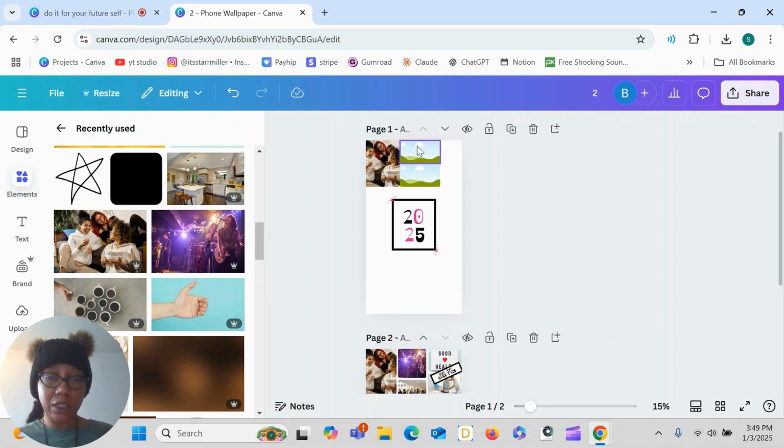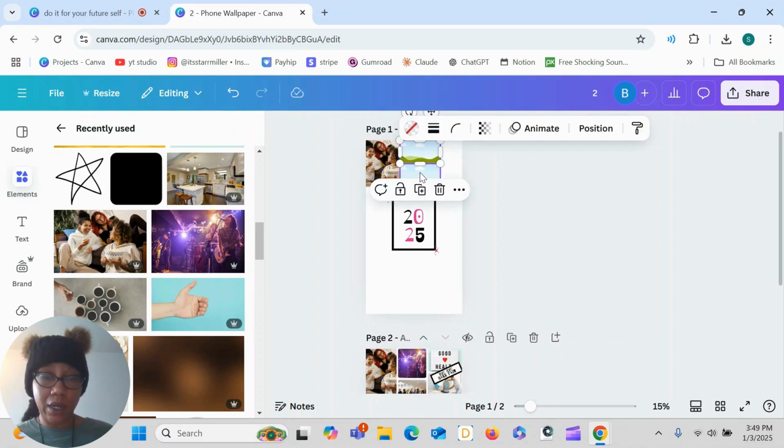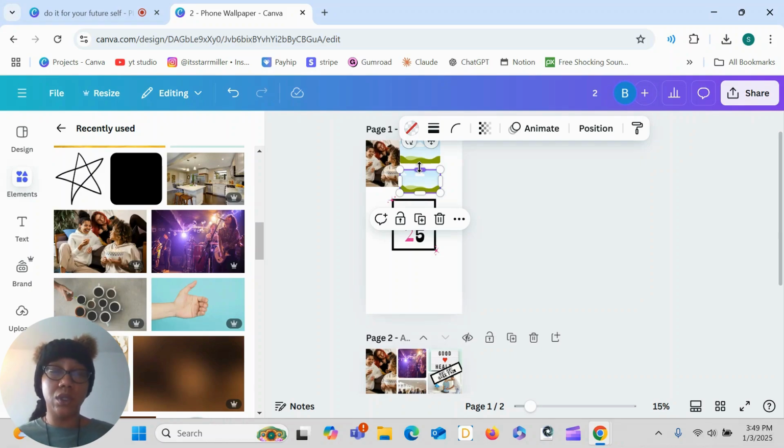All right, so the next picture I'm gonna put up, I actually am a musician. My main instrument right now is guitar, but I am looking to play the bass.